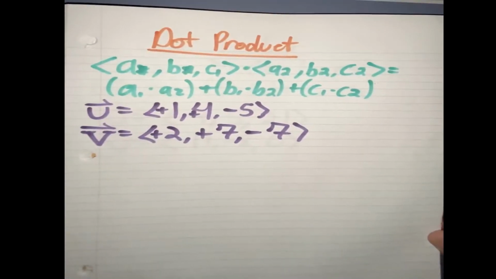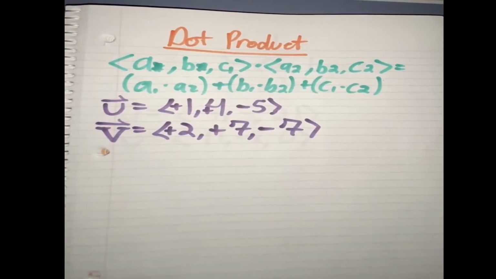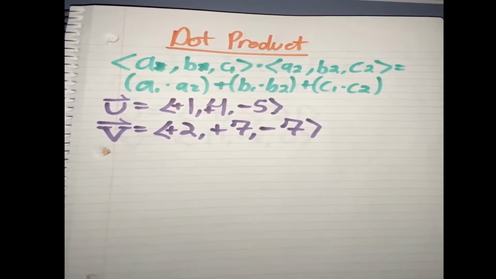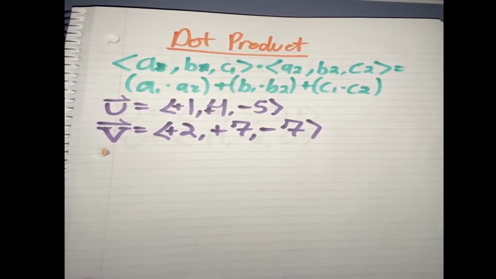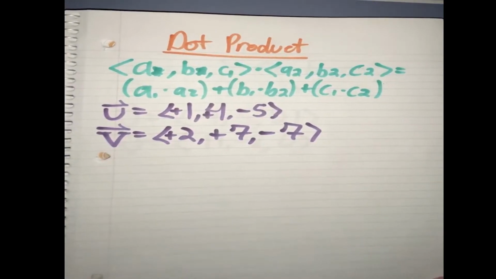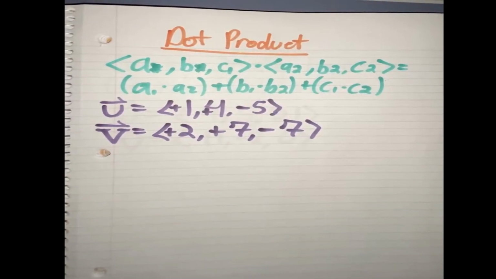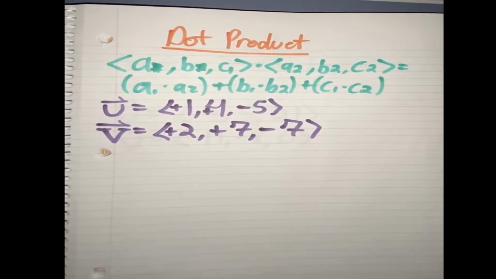Hello guys, so in this video, I'm going to go over the calculus 3 concept of a dot product. And honestly, dot product is probably one of my favorite, easiest things in calculus. Why? Because it's super simple to do. Also, dot products are used in future engineering classes that you probably will have to take.